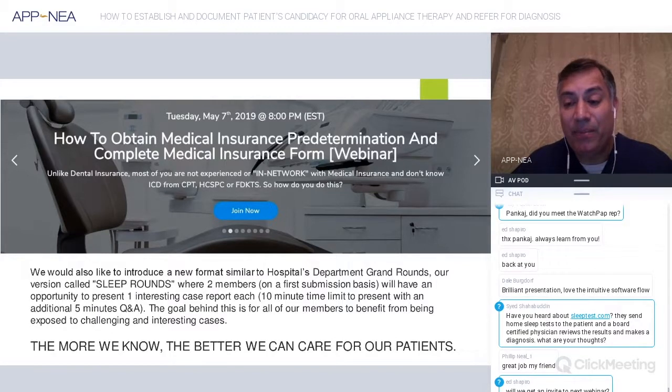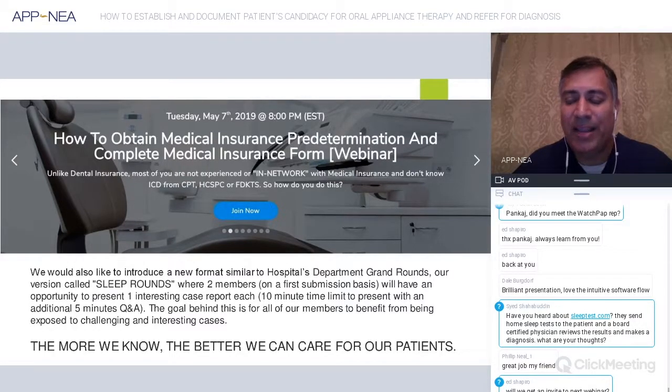So think about it. With Apnea, the home sleep study company, it's a nationwide company. They have physicians all over that can read per state, and they have their own dashboard on our portal. So you can send them the prescription electronically with a click of a button. They manage sending out the home sleep study to the patient. The patient sends it back to them.